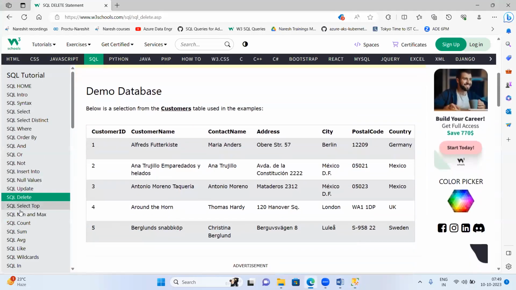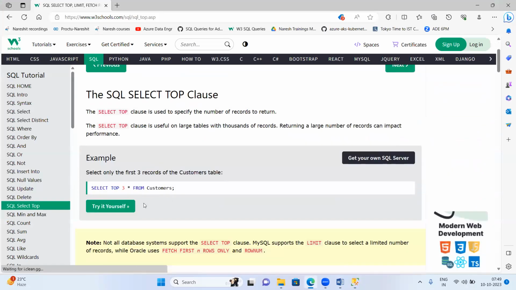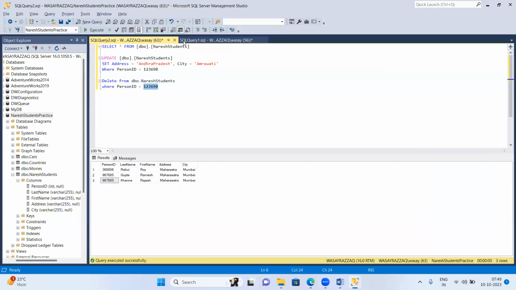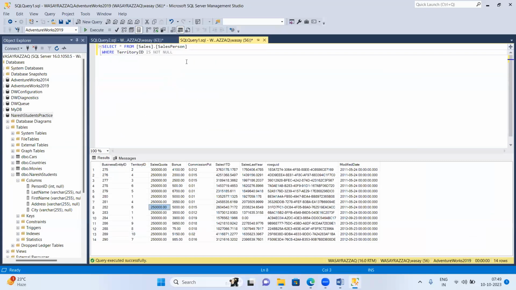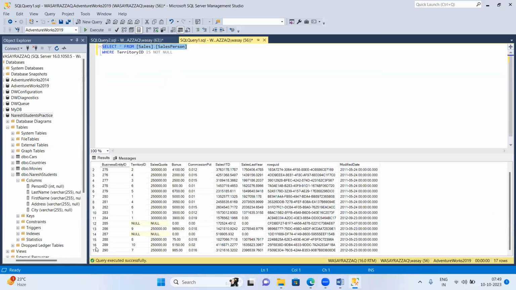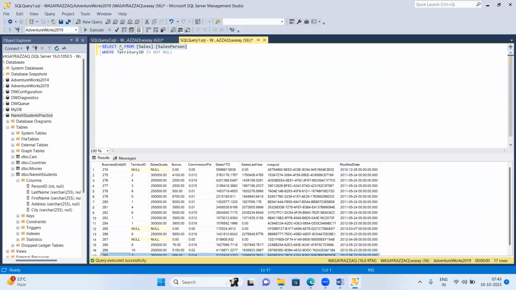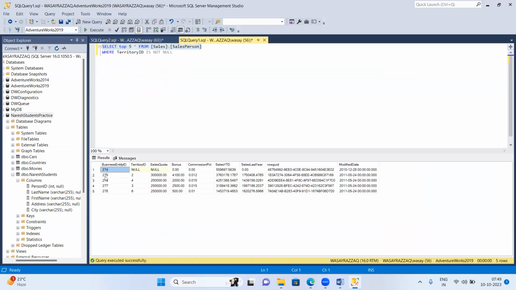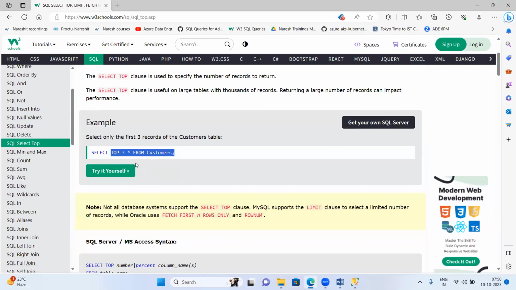Delete. Okay, select top 10 rows, top 1 row, select top 3 rows from table name. If the table is having 100 records, for example, let us take this table, how many records is it having? Okay, 17 records are there. If you want only the top 3 records, top 5, top 3, just mention it there, then you will get only that many records. That is what top records means.